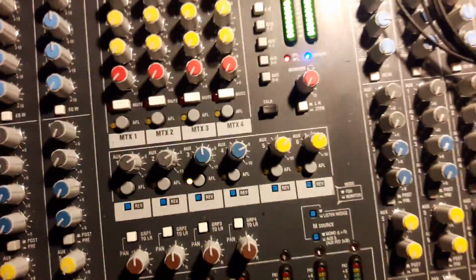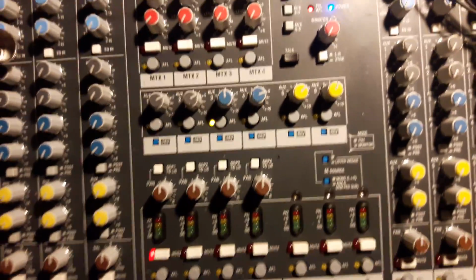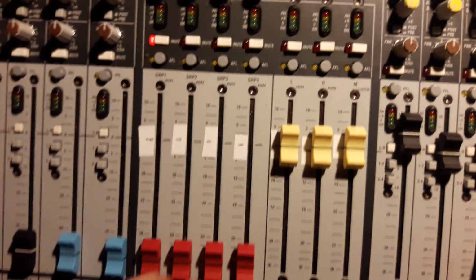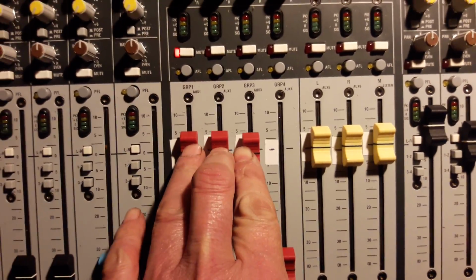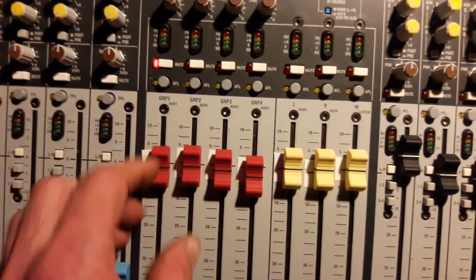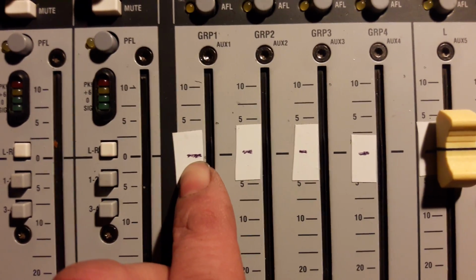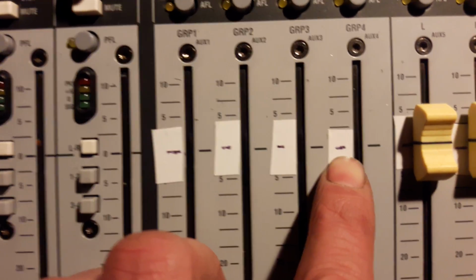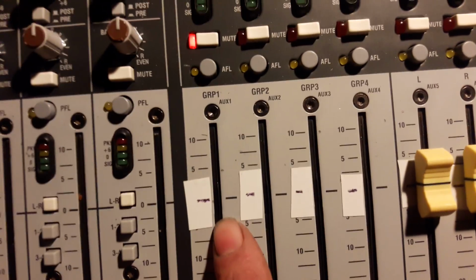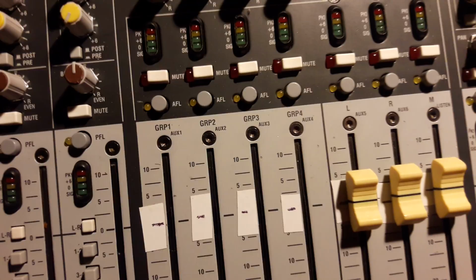Alrighty, so that's a couple things you can do with the test tone without even connecting it to anything else, just to check out the calibration of your outputs and put them in balance. For example, you're making sure that the subs are all producing the exact same voltage. And you'll notice that my unity gain marks have been moved on my tape. They're slightly different than the original manufacturer's unity gain marks.